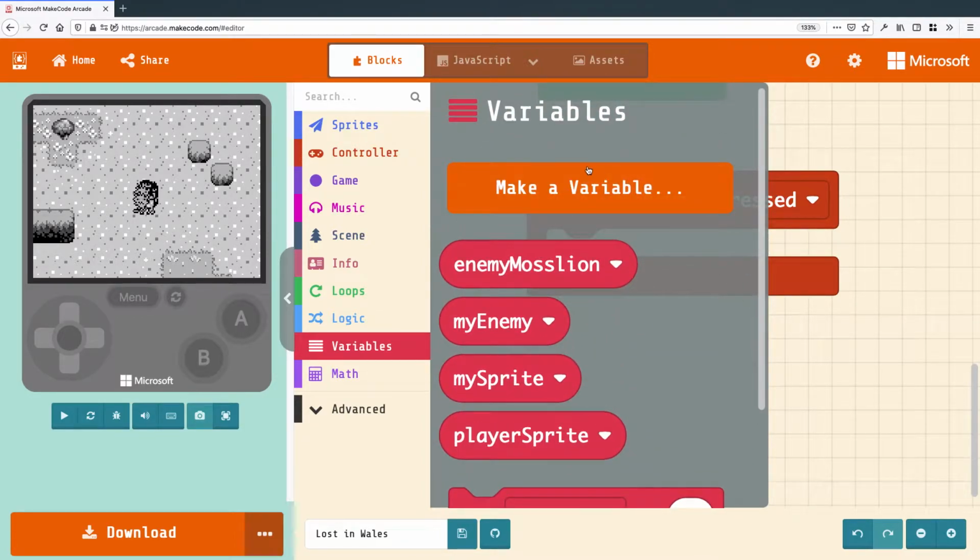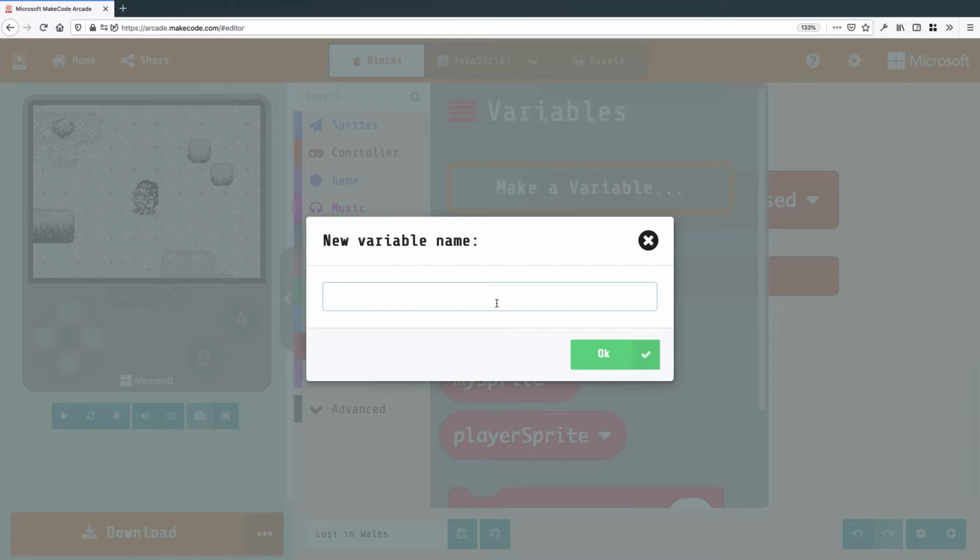But what we're going to do here is go ahead and click make a variable. We're going to make a new one. And I'm going to call it something like sword swung. Or if you wanted to make it a little bit more generic, it could be player attack or something like that. But just for demonstration purposes, I'm calling it sword swung.